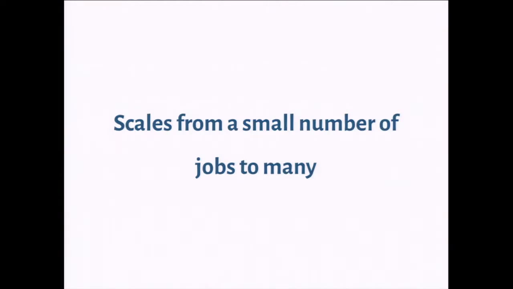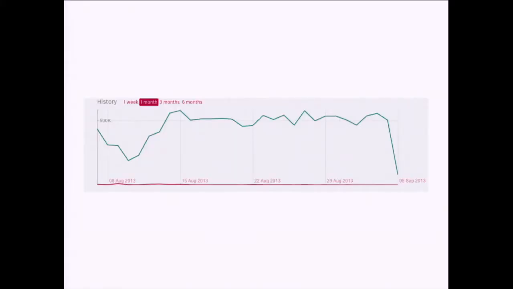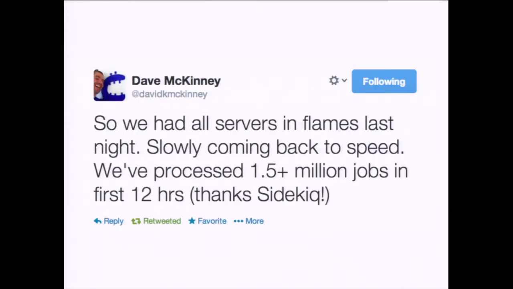And probably the other part, because of the threading and its design, it scales from a small number of jobs to many, especially if you're doing HTTP stuff. So for context, this is from our web interface in an app pre-production that I was working on. Without any users in the app, we were easily doing 500,000 jobs a day. Sidekiq never broke a sweat. Redis never broke a sweat. When we actually launched, we pretty quickly jumped up to, I think by the end of the first day, something along the lines of 4 or 5 million jobs in Sidekiq. And Sidekiq and Redis in that entire process had 0 issues.